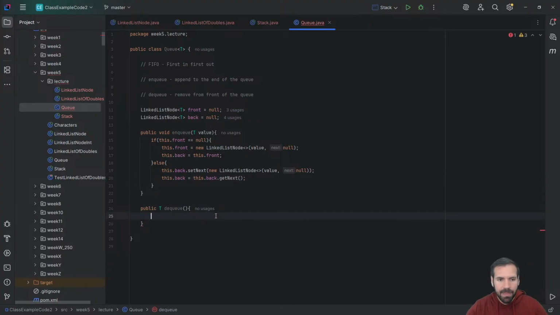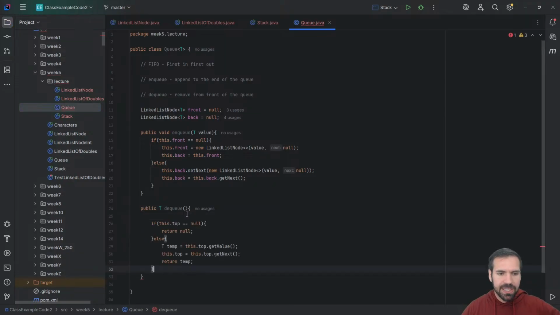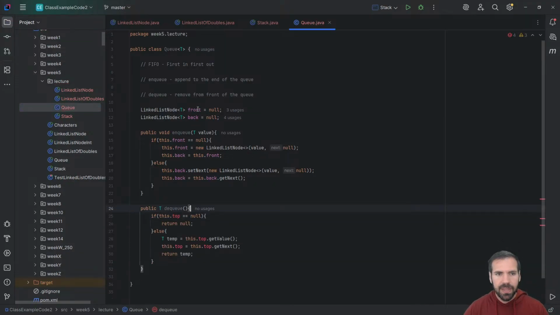And then dequeue, I'm going to cheat a little bit here. I'm going to grab pop because it's basically the same thing. We're removing from the front of the queue. It's exactly the same as removing from the top of a stack. We're just going to replace top with front. But there's one extra thing that we have to do.